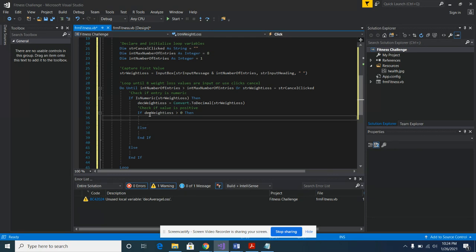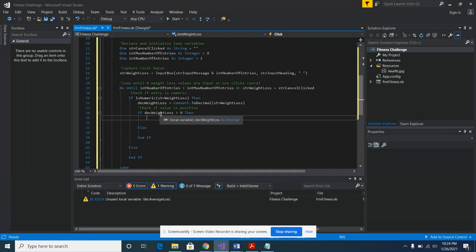So I'm going to code this portion first, and this is kind of where the brunt of our code is inside the loop. So if the weight loss is greater than 0 and it's numeric, we know we have a good weight loss value. So this is where we're going to do all our work. We're going to put the value into our list box, that weight loss value.